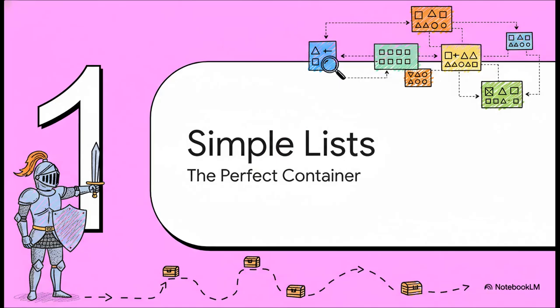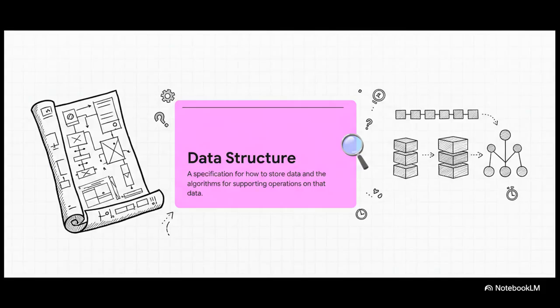So, let's go on a little quest, shall we? Our mission is to figure out the perfect way to store a bunch of items in a computer's memory, especially when we have no clue how many items we're going to end up with. This isn't just a random puzzle, it's one of the fundamental challenges in all of computer science. And the how of this problem, the way we choose to organize everything, is what we call a data structure. It's basically the blueprint for our container. Our quest is going to start by looking at a couple of the first attempts to solve this, just so we can see where they shine and where they completely fall apart.